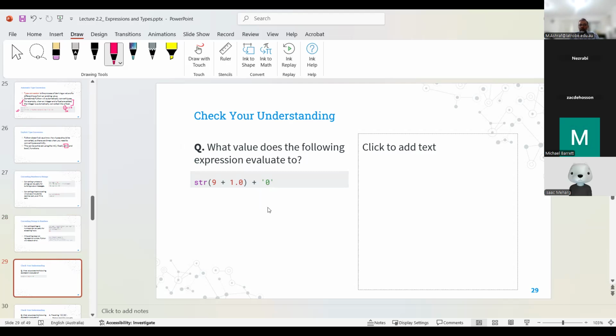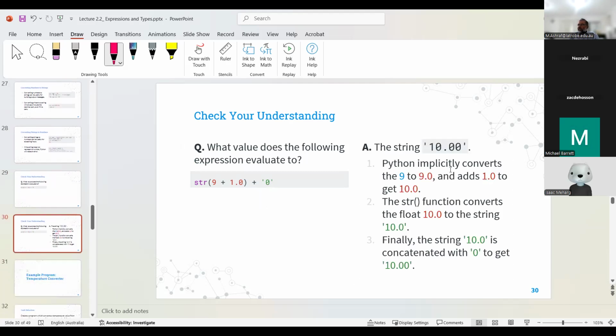Yeah, good. So if you look at this explanation, first, since we discussed that 9 is an integer and 1.0 is a float, when you try to do the addition, this integer will be converted to a float. So 9 will be converted to 9.0, adds 1.0, which becomes 10.0.